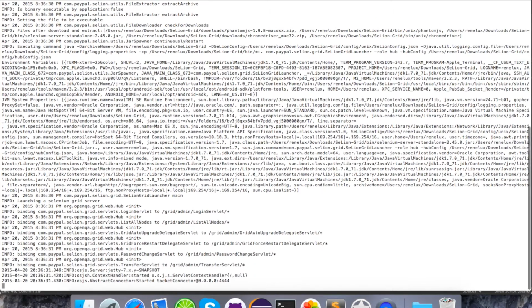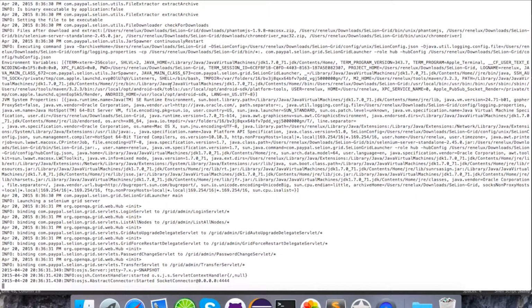The first time when you run this, SeLion will download all dependencies. This includes the drivers, for example, if you run on Windows for IE, and on the other systems, it will download drivers that are needed, for example, Chrome and other browsers that you might have enabled.